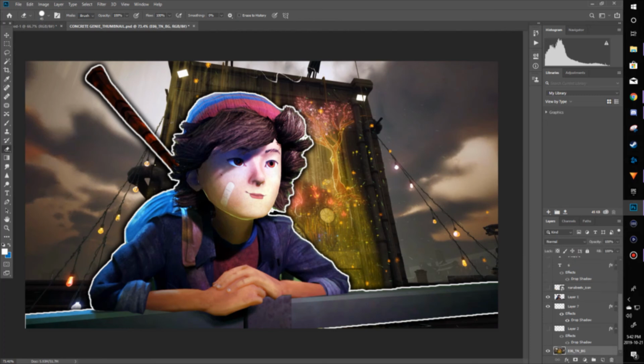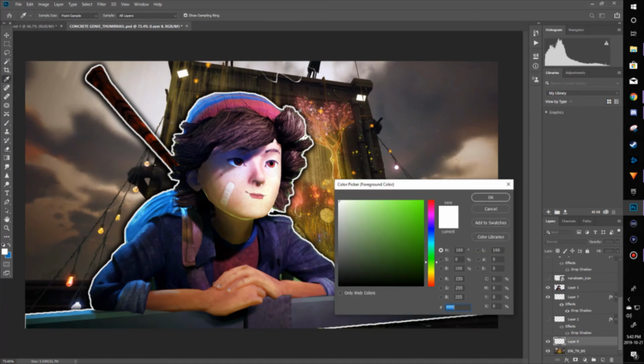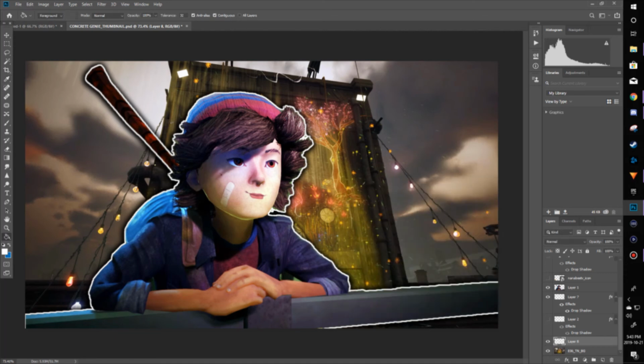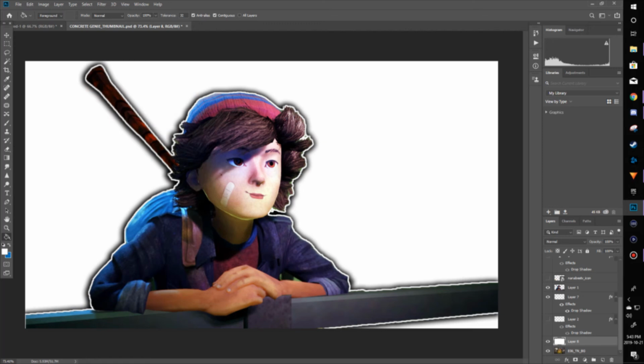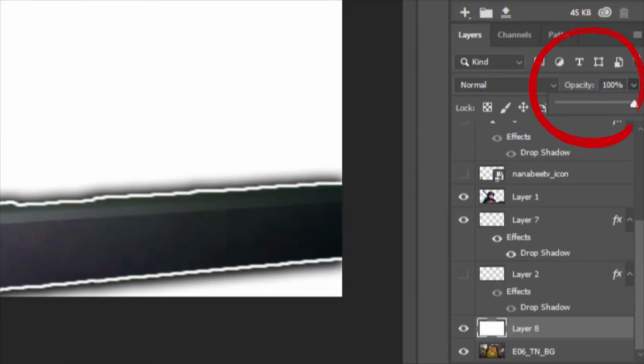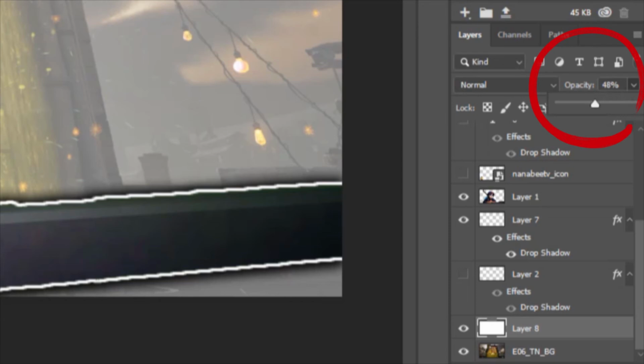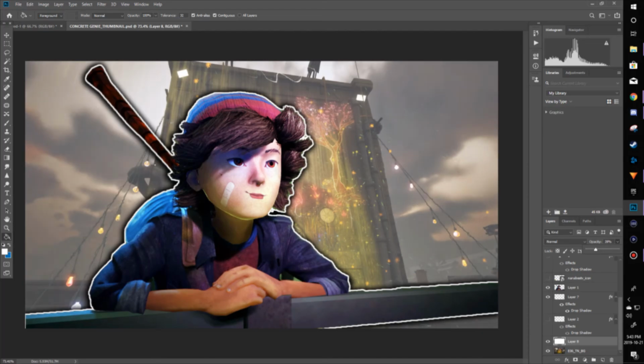Now I want to lighten my background. So I create a new layer, bring up the paint bucket by hitting G, and get a white fill so I can add that on top of my background. And then I dump that in the background. I go into my opacity for my layers and I reduce it a little bit. And you can go anywhere from maybe 25% to 40%. It's up to you. I always go around like 30%. So I'm happy with how this looks.